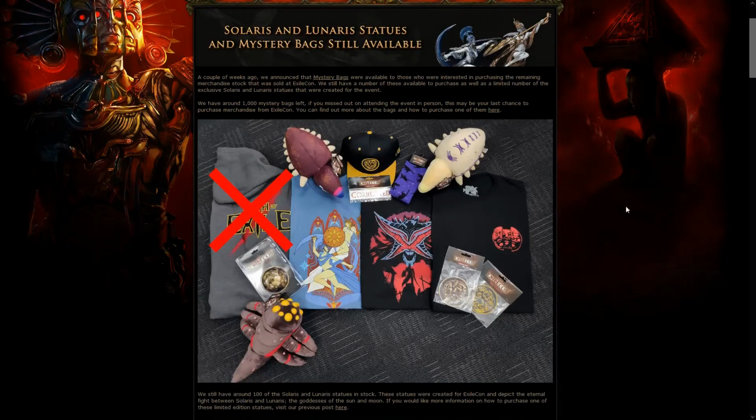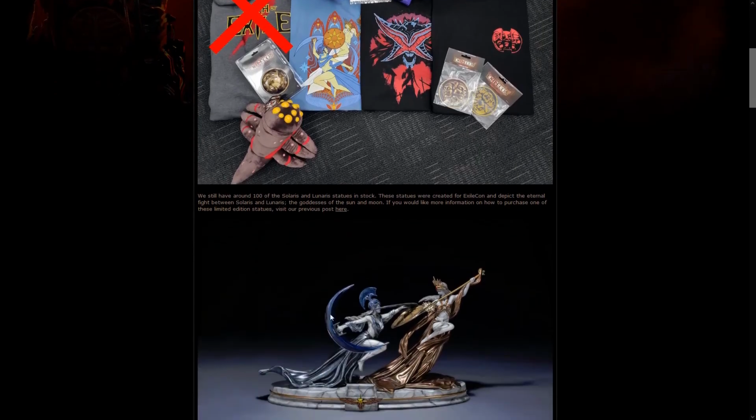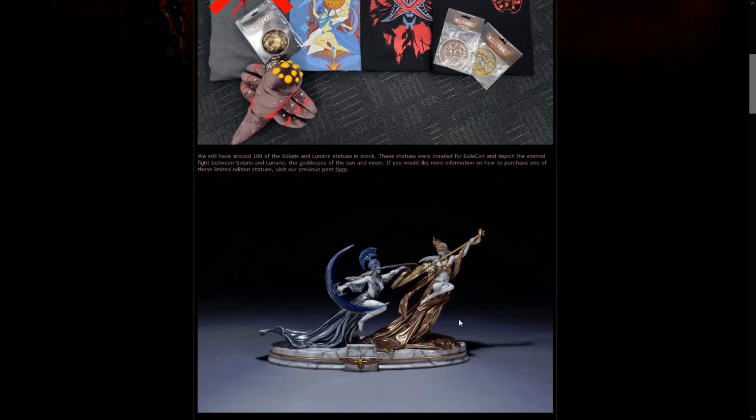Anyway, there's also more mystery bags left, about 1,000, and even 100 of these awesome statues in stock. The prices are really high, honestly, and there's shipping as well, but some of those are pretty amazing. The statues are definitely really amazing. Especially if you can get it to look like this, even though this is obviously a professional photo, so don't expect it to look this awesome.